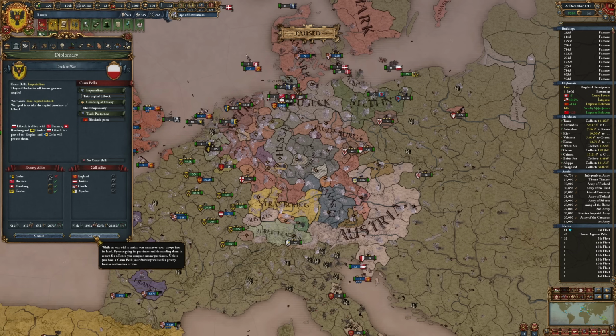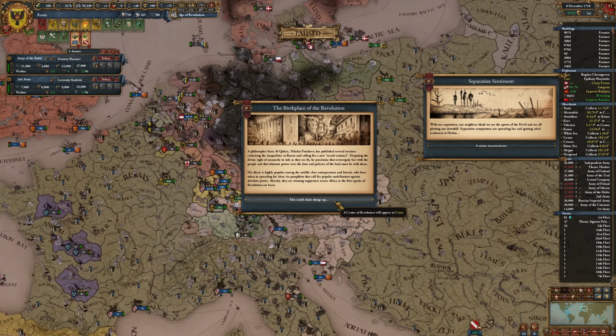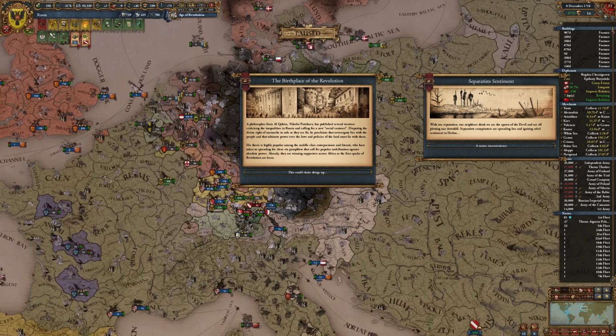Not much remains of Europe, basically the Germanic part of the HRE. They're next in line for integration. An interesting development occurs in 1718. A center of revolution shows up in Cairo, which is part of my lands. This presents me with a strategic choice: either embrace or reject this revolution.